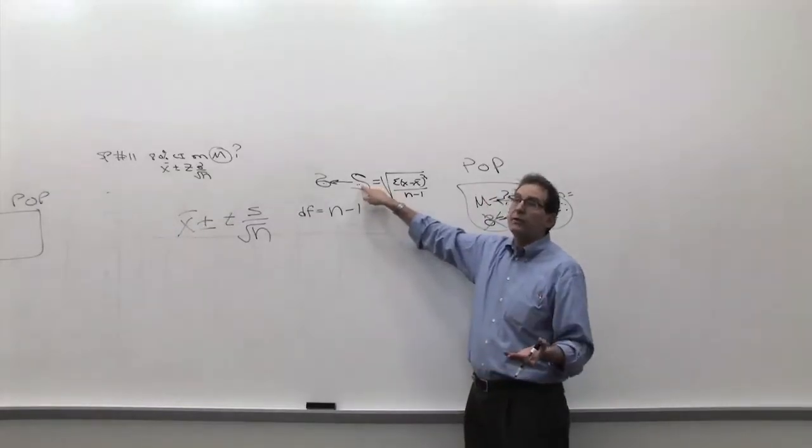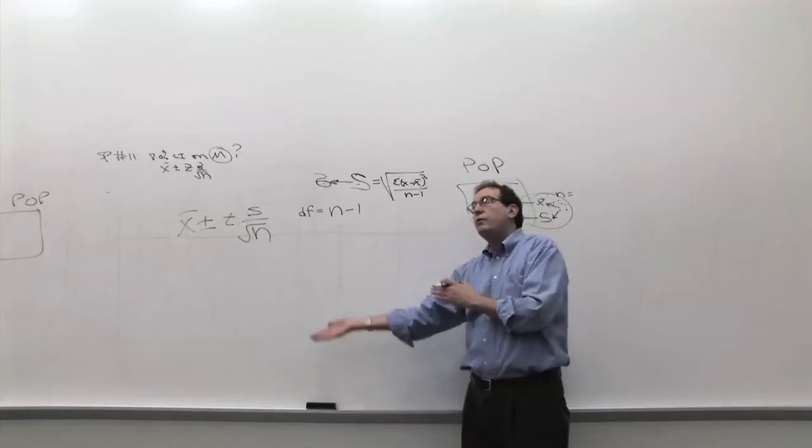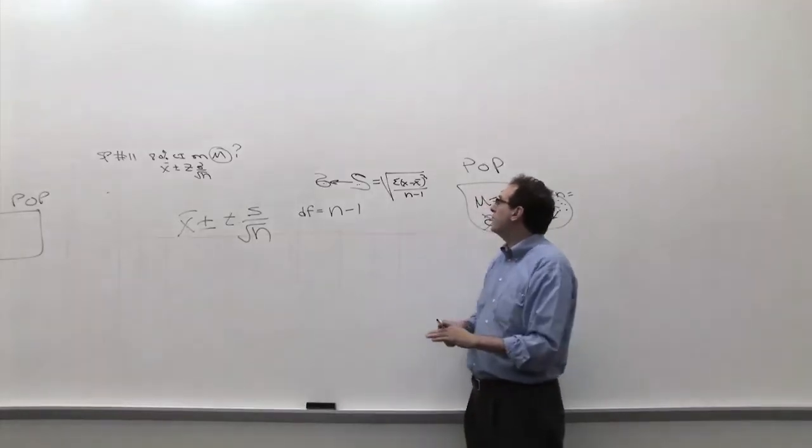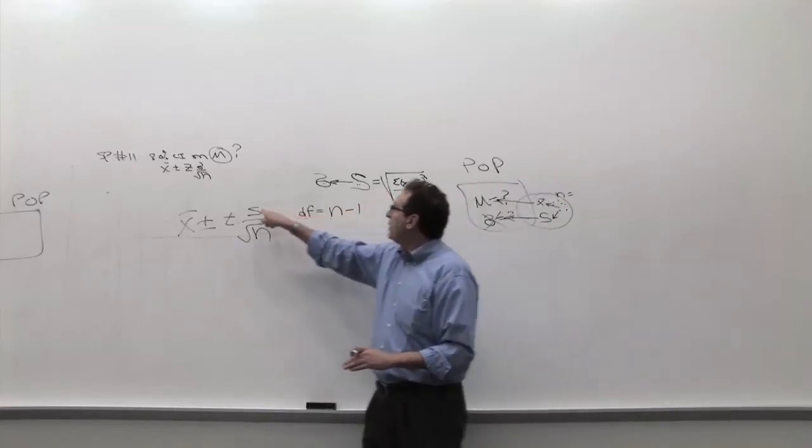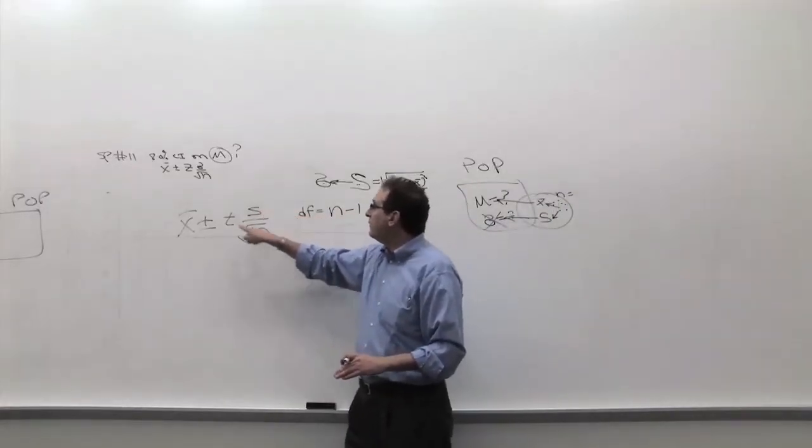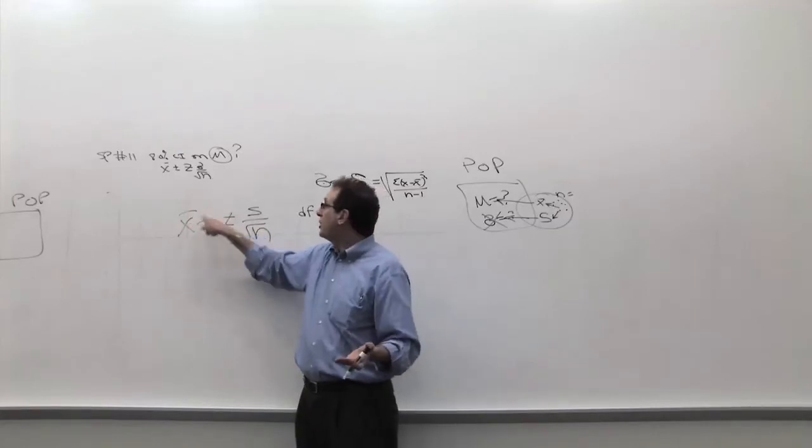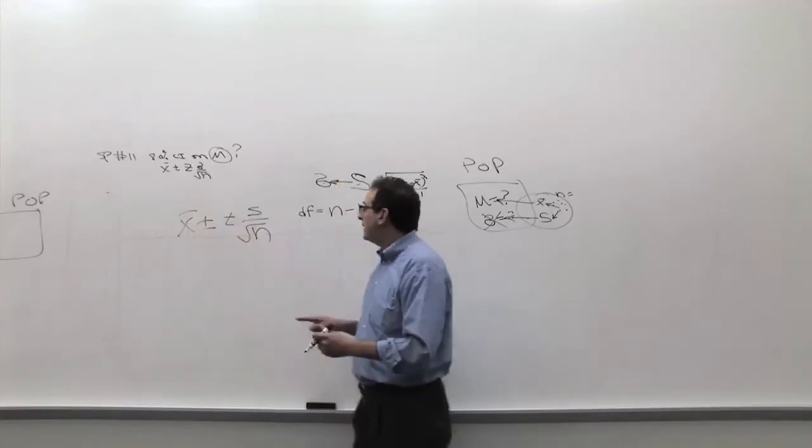That is the true value for the standard deviation. It might be 3.11, 3.41, 2.17, and we should be in a ballpark of 2.87. And then take that number and plug it in here, and it's still five. The average is whatever the five numbers happened to be before, the same five numbers, the same average. But this time, you go to the t-table. Now let's just do it together.